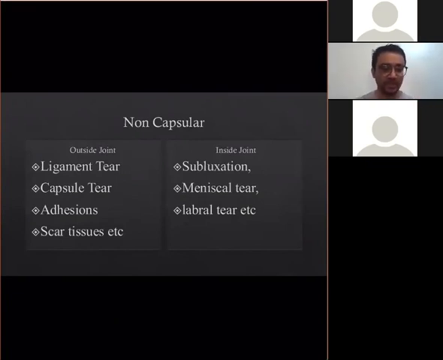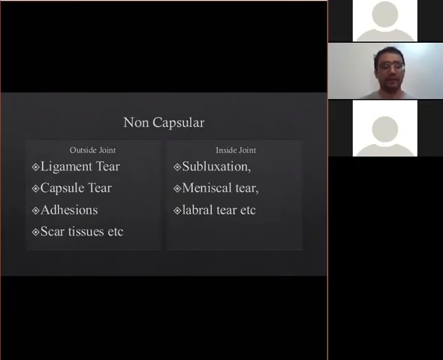In capsular restrictions, active and passive range of motion in almost all directions restricted, right? Shruti, almost all directions. First of all, yes, active and passive, both range of motion will be restricted. Very good. And is it almost in all directions? That depends on what joint we are talking about. Every joint has its own pattern. For example, in the shoulder, how many movements are there? Flexion, abduction, internal rotation, external rotation. Yes, synovial fluid in joint. Very good, Manpreet. Yes, most likely it happens in the synovial joint.